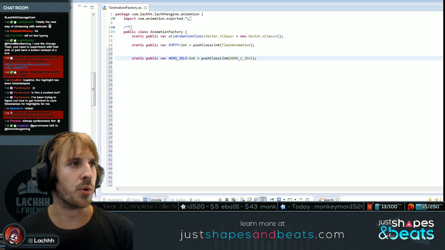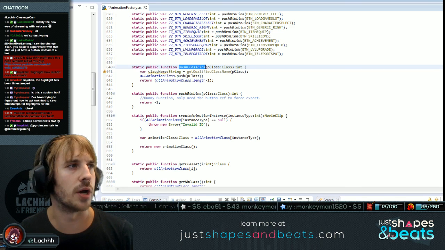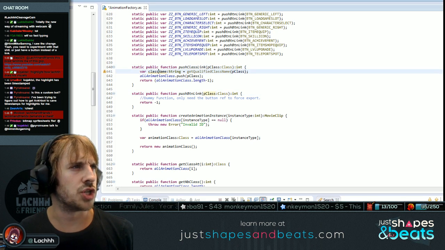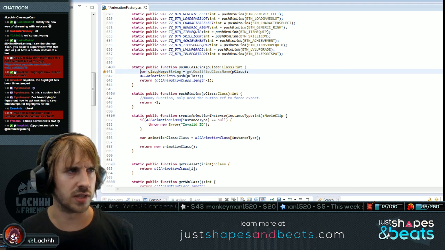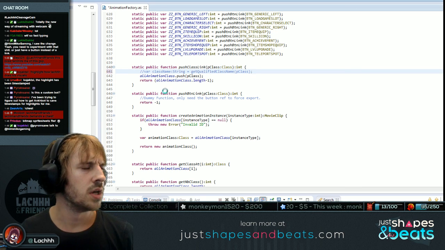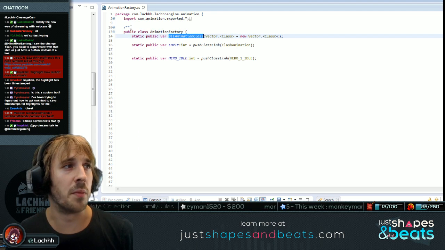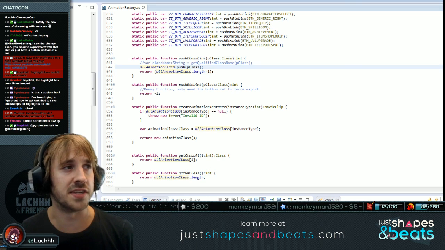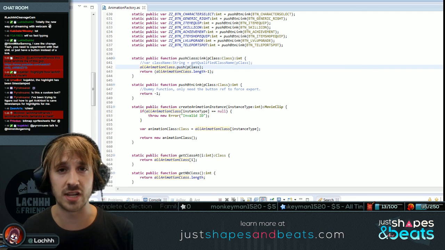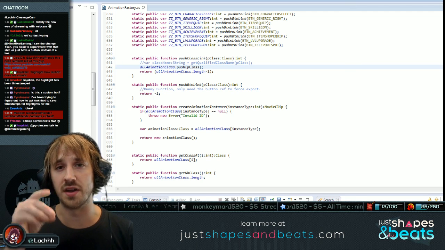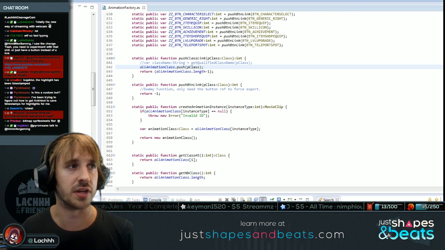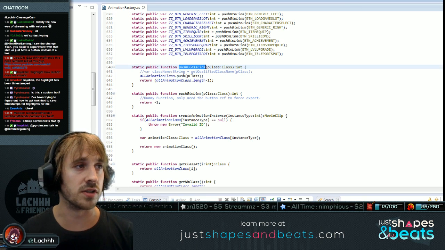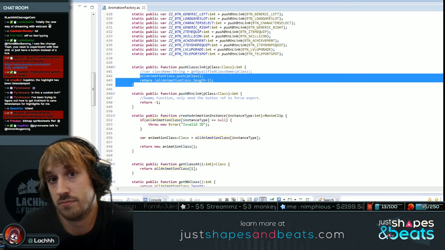What does push class link do? It just pushes that into a big array, a vector of class, and that's it, and it returns me the ID. Simple as that, you know? So it's gonna say, okay, this is ID number 1, this is ID number 2, this is ID number 3, etc, etc. So it's 2 lines, that's it.